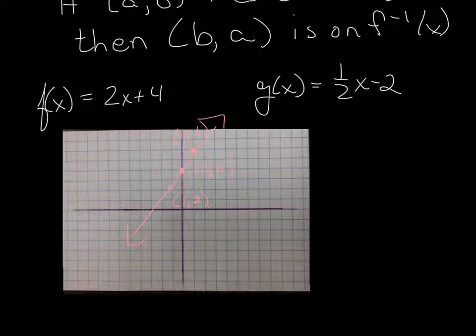So if I want to graph the inverse, and that's hard for you to see, isn't it? I'm going to graph the point (4, 0). And I'm going to graph the point (2, 1). No, that's (2, -1), isn't it? This was (-1, 2), so I have to graph the point (2, -1). And this was the point (1, 6), so I'm going to graph (6, 1). And here's our inverse function.